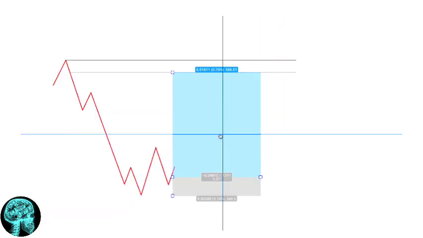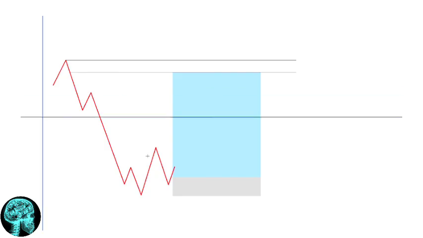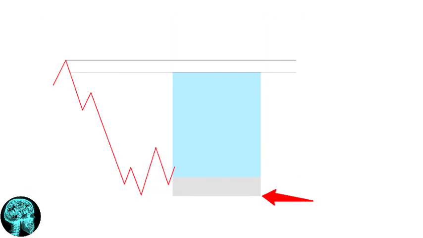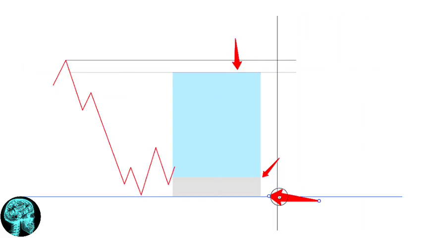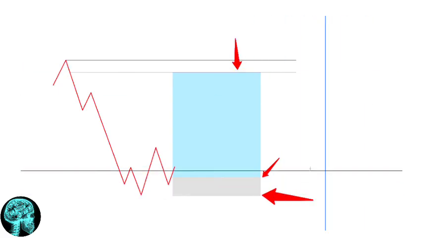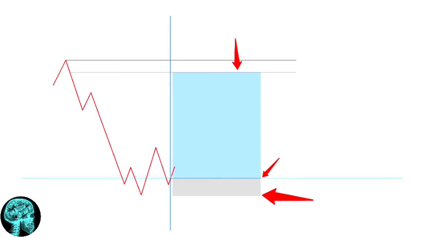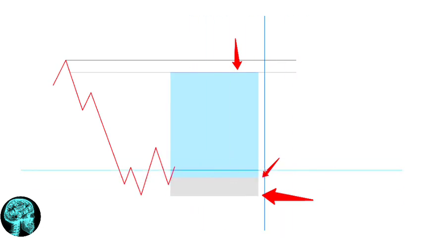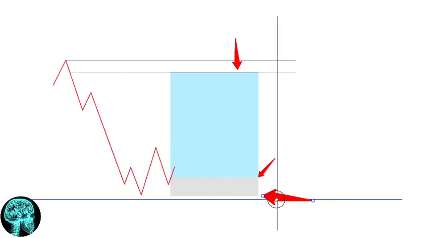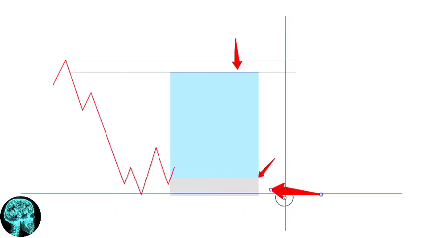So what exactly is stop loss trading then? Well, when you get into a trade, you should set a stop loss order on every trade. So this is our entry, this is our target, and this is our stop loss. Now your stop loss is going to get you out of a trade if a trade goes bad. But the bonus of stop losses is, once we place them, we don't have to leave them exactly where they are. We can actually move the stop loss order different ways to different prices.